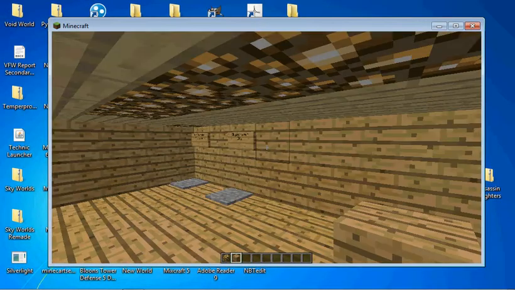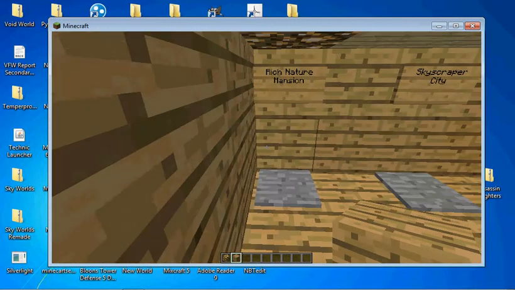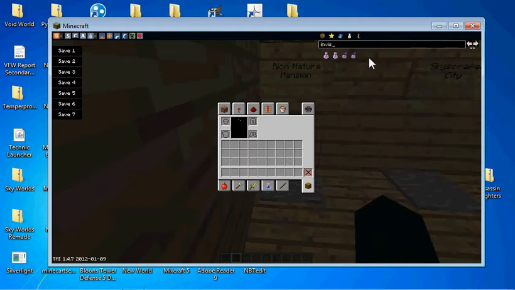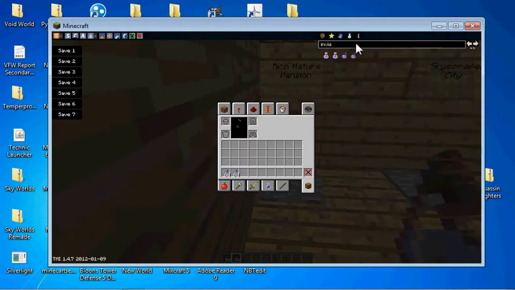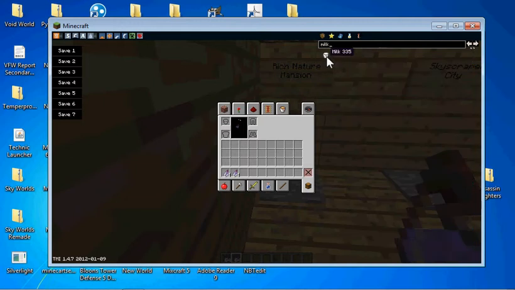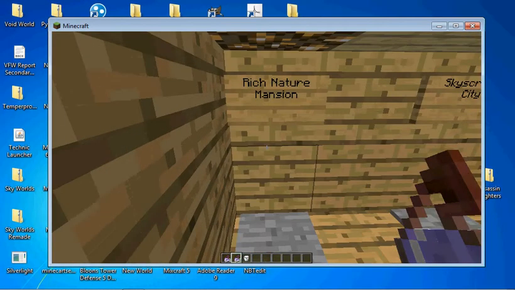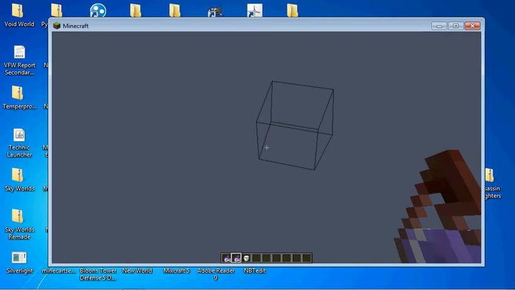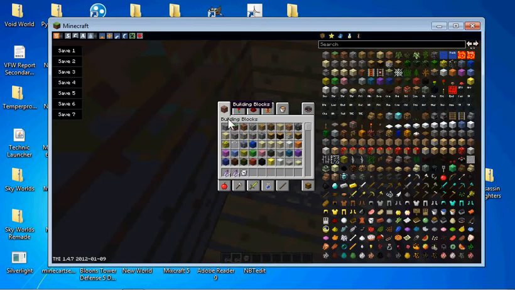First of all, I'm going to need two stacks of these and some milk. I should have gotten this prepared when I was just starting. So here's the Rich Nature Mansion. We're just going to teleport to it. The spawn randomizer. Oh, we already spawned, whatever.